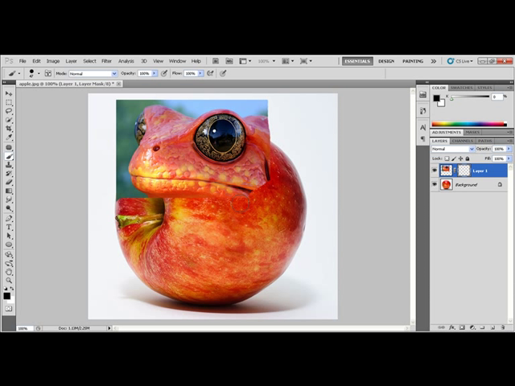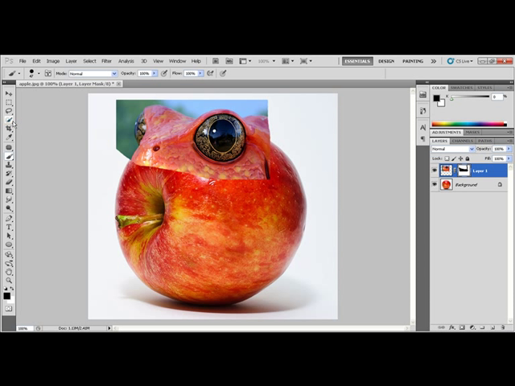Now this is okay while I'm doing these easy bits here, but when I get up around the eyes, I've got to be a bit more careful. And I also don't want this nasty sort of hard line here. So I'm going to do two things. First of all, I've got to get rid of all this background. So to do that, I'm going to select my frog and then delete, or mask off what's not my frog.